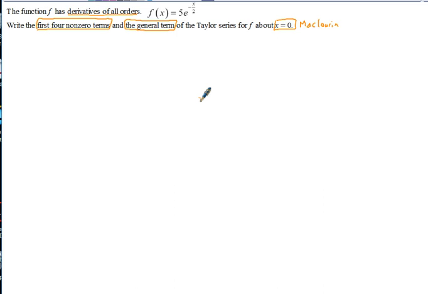So remember e to the x, the pattern here. It's not alternating, they're all positive, and it's like having sine and cosine together, so you have all the terms. So it'd be 1 plus x to the first plus x to the second over 2 factorial plus x to the third over 3 factorial, and then so on. And then the formula for it is just x to the n over n factorial.